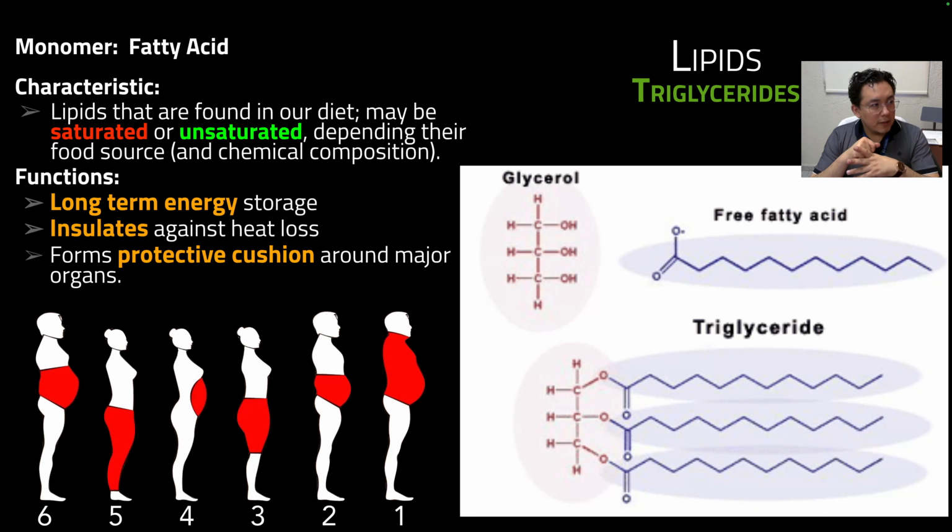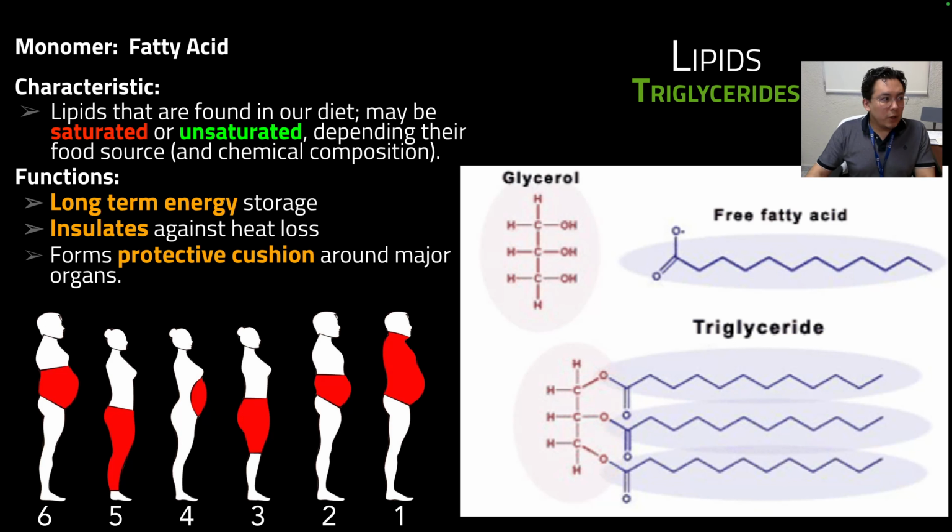And you may also have heard about these as the good fat or the bad fat, which is basically depending on the food source, if it's animal or plant source mostly, and the chemical composition, how it's actually made up. Now, the details of this you will learn in chemistry, and here we're going to focus on the overall function and how to categorize as saturated or unsaturated, depending on the type of food source.